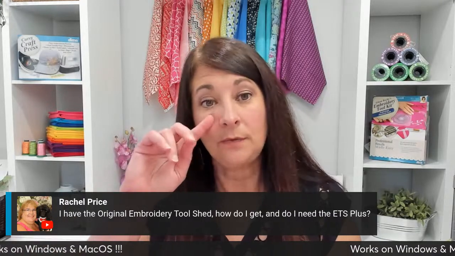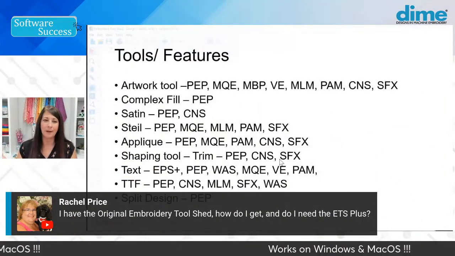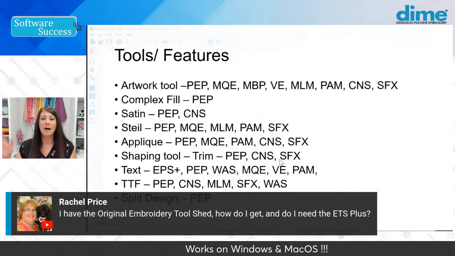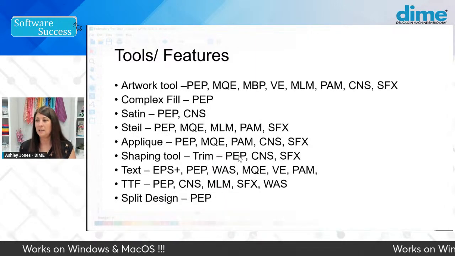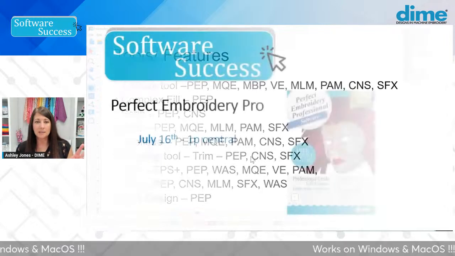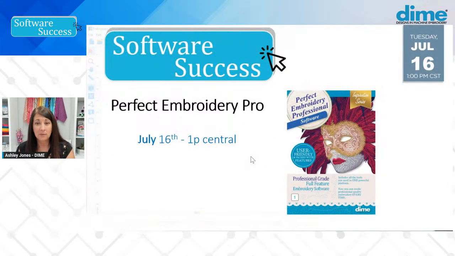Okay, so last time here, the tools and features that I used, this is the list here today. I forgot the click to stitch, so sorry. And that gives you an idea of what software each of those are in. And then in 2 weeks, I'll be back on July 16th, and I'll do Perfect Embroidery Pro again, and I'll do another design, and we'll use some different features. And of course, I will use some features that apply to other programs. So if you don't have Perfect Embroidery Pro, then you'll learn something for your other programs as well.